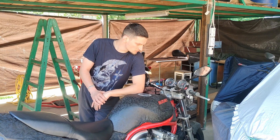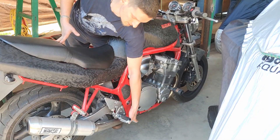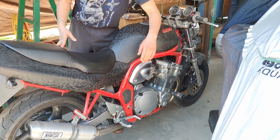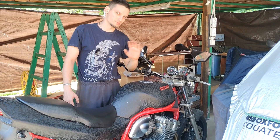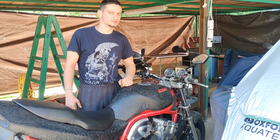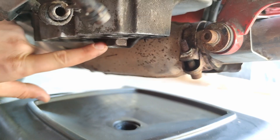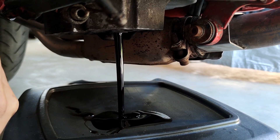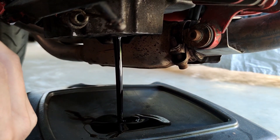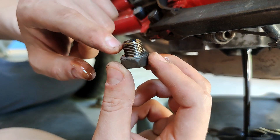We'll also replace the brake fluids because the rear brake is just going down without doing anything, and the brake fluid in front doesn't look too good either. So we will replace and bleed out the brake fluid system. Let's get started with draining the oil — we'll open this 21 millimeter bolt and have a look at the washer. This will need a change; it's basically welded to the bolt, which is not nice.